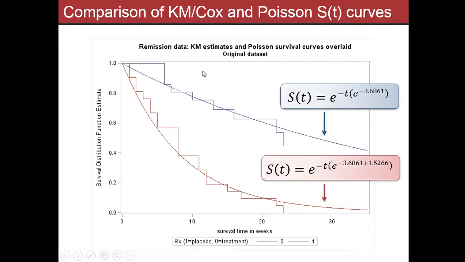That's perhaps one of the powers of the Poisson model: it doesn't have this H naught of T thing. This H naught of T bakes in this step function for some referent group, and it's very data dependent. It's dependent on your data set. The Kaplan-Meier step function is a scatter plot of your data, and that's basically what the H naught of T is in the baseline hazard. When you do Cox regression, you're building in this scatter plot of the data. The Poisson model doesn't have that. It's got alpha, and it's got beta, and it doesn't build in all of this detail of the Kaplan-Meier estimator.